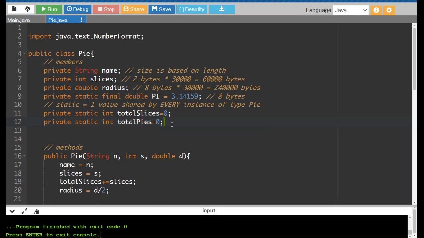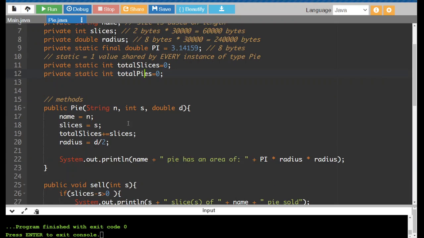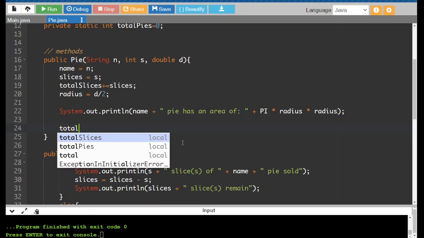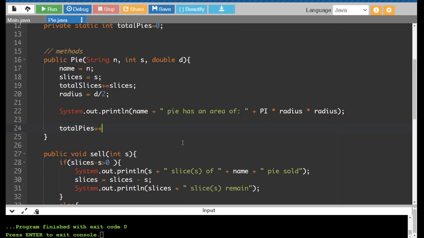We'll start that at 0. But we're never going to display total pies. We're going to do something cool with it. So every time we create a pie, here's what we're going to do. Step 1, total pies plus plus. Every time we create a pie, we're going to add 1 to the total pie value.